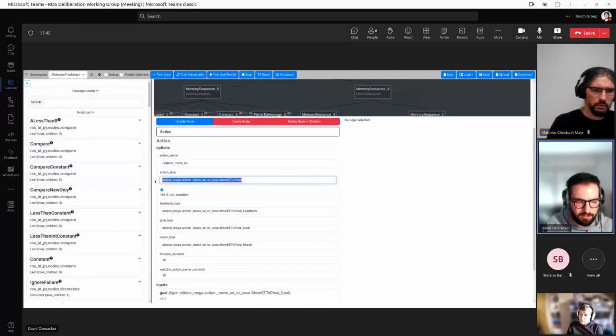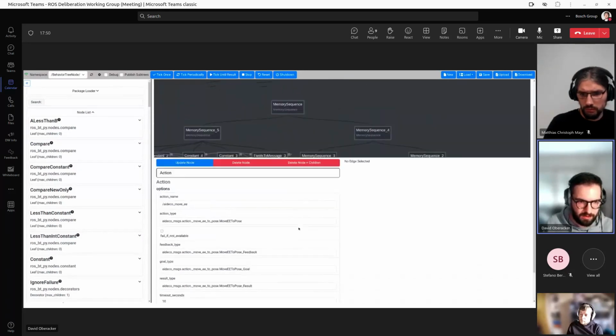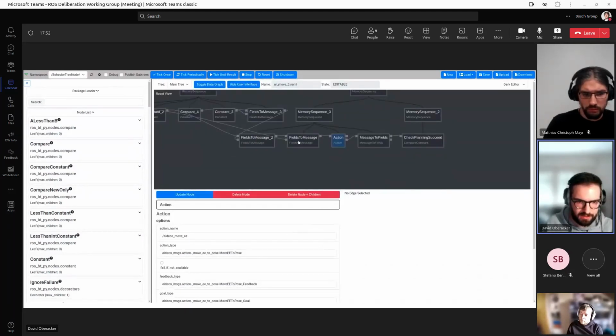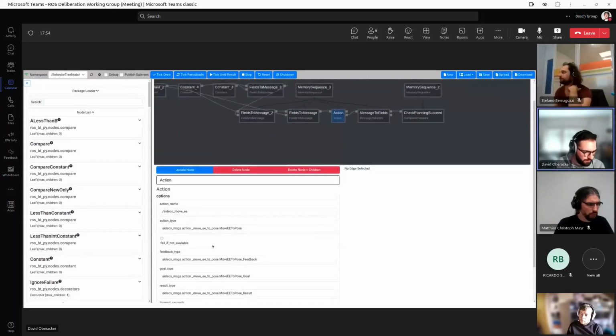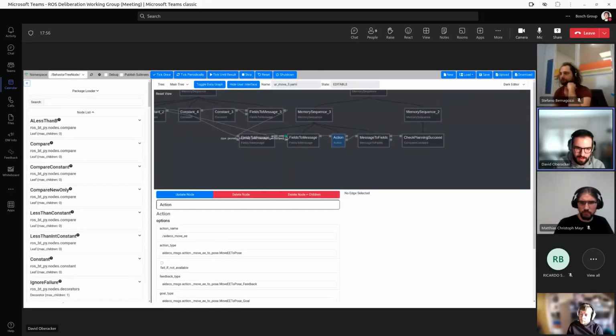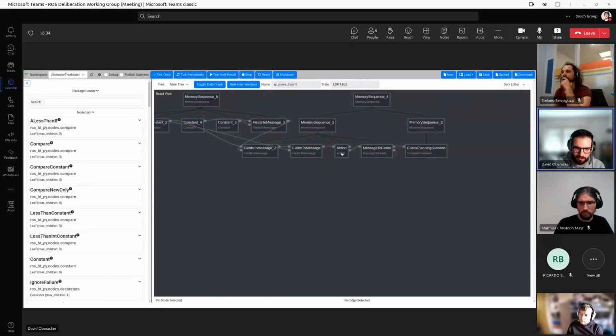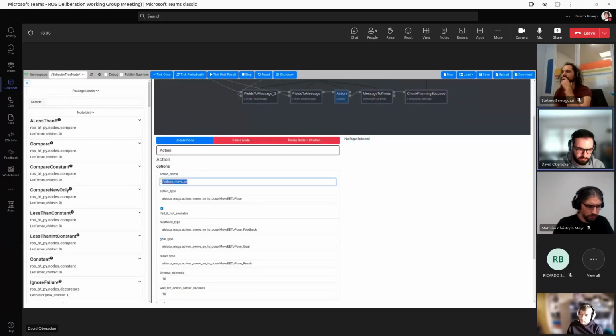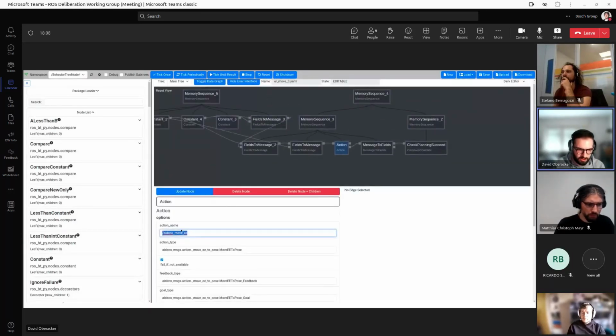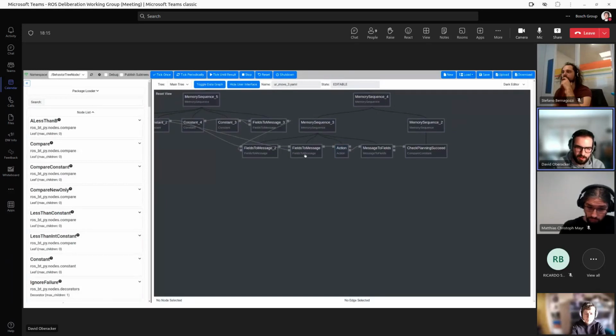This is a custom message that I've defined in my workspace, which takes a pose stamped and a TF frame in which the end effector should be located, and then calls this action server, which is a MoveIt instance that can move the robot.